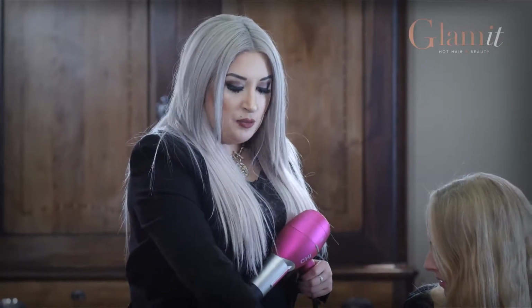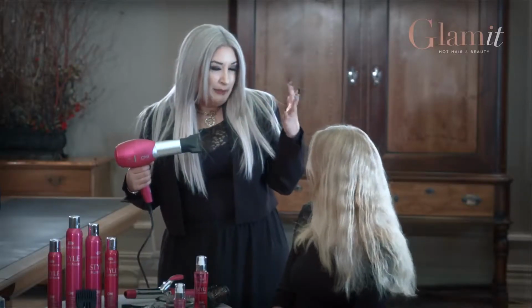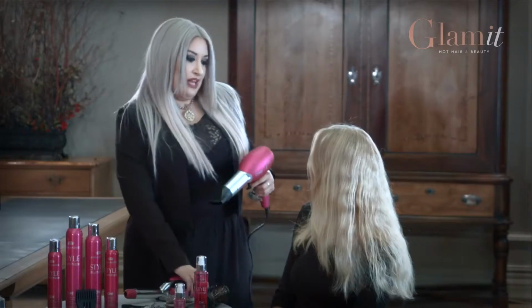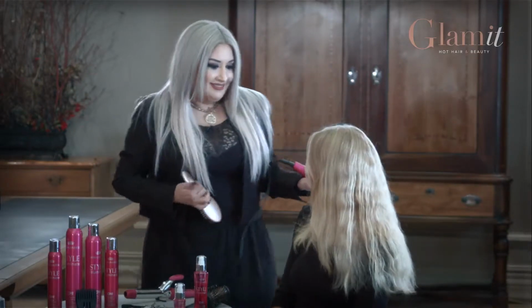I always advise my clients to remove as much water as possible. So whenever you go in, you apply your silk, then your blowout spray, and start to rough dry your hair. And I do this while I'm watching TV. It's that simple. So I'm just removing some of the water, and once the hair stops dripping, so it's damp, like your hair now, then I can incorporate my nozzle and my paddle brush.